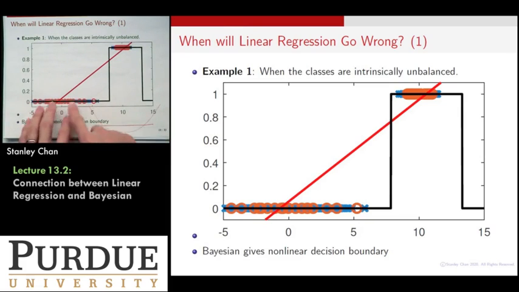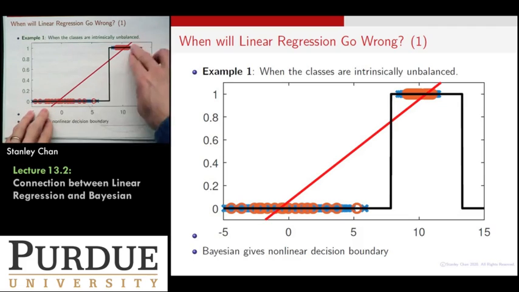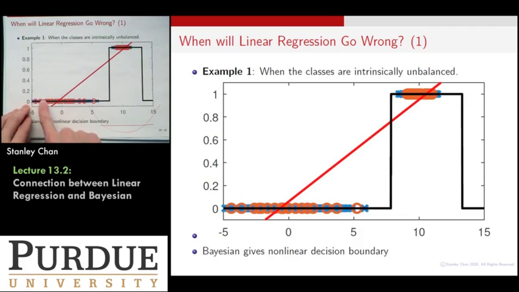Okay, so the black line is obtained by using all these blue crosses. That's the ideal, that's the best possible Bayesian classifier you can ever get. Okay, anything that is different from this black line is considered not good. So the red line is one. The red line is trained based on all these orange circles. They're the finite-sample trained classifiers.